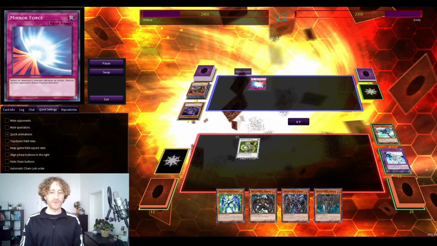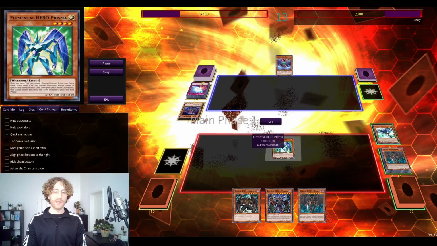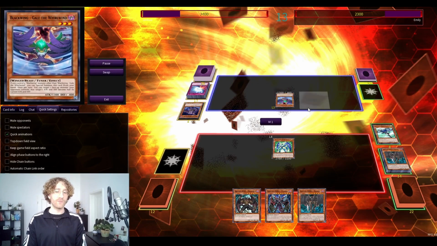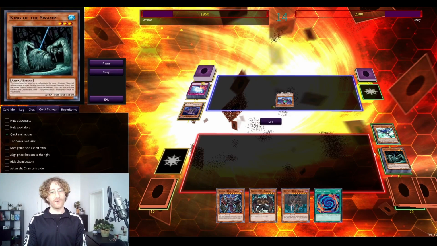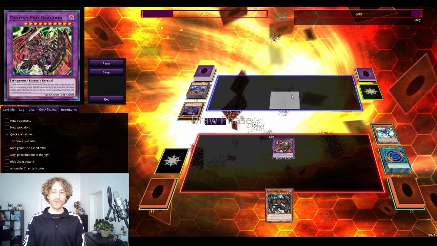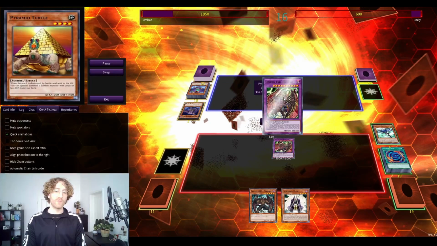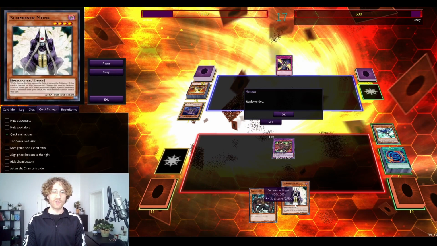He has a Mirror Force, which is kind of a good top deck for him, but we don't overcommit. Like, I kept this in hand for this exact reason. Another good top deck from him, but now, yeah, the boss is back. Destiny End Dragoon, we can just attack here. Pyramid Turtle, I don't even give him the draw, because why attack when we can just do this?